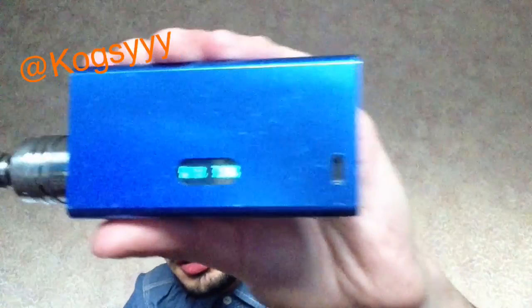I have tried this, I'm not going to lie, these few juices I have tried. Not on a dripper, like this, so I'll be putting out a big cloud for you, hopefully. This is running at, oh great, I've got it in stealth mode, which is something I find myself doing a lot. It's because the light stays on for a while after you've put it on charge at night, you see. Here we go, normal mode. 0.6 ohms. And it's currently on 7 watts, but I'll blast that up for you.